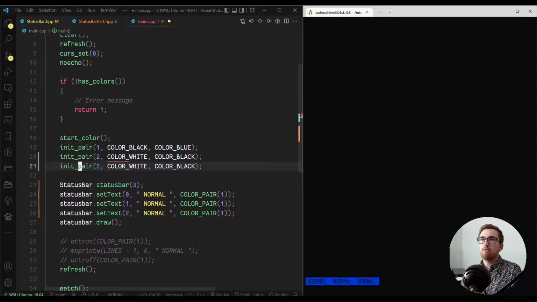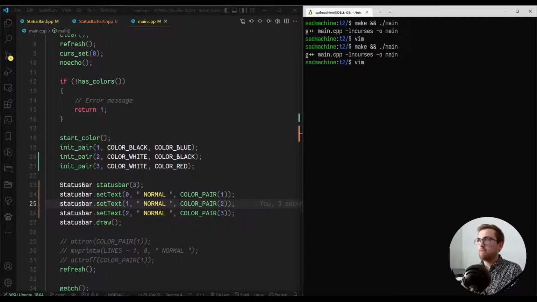And then for color pair 3, we'll do white text on a red background here. So that's a little different, right? So for this one, we'll do 2 and 3 for the next. Basically this first one will be the first color pair, and then so on, different color pairs for each one.